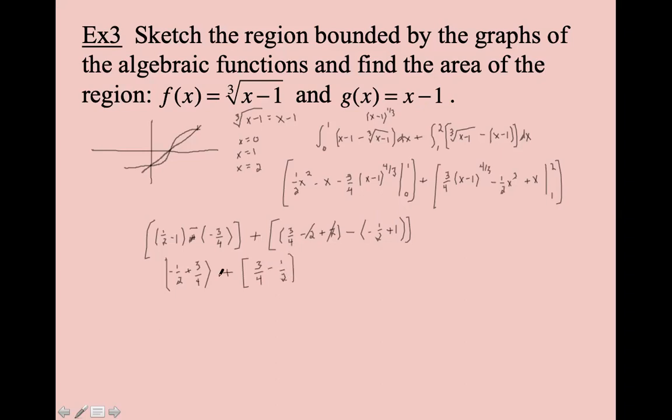Right, so I'm going to simplify all that. Looks like I have a negative 1/2 and a negative 1/2. It'd be negative 1. 3/4 plus 3/4 would be 6/4 or 3/2. And negative 1 plus 3/2 makes our final answer 1/2. All right, so all that work, just to find that the area between these two curves, if I add these little areas together, is equal to 1/2.